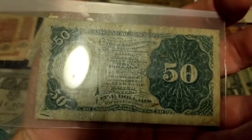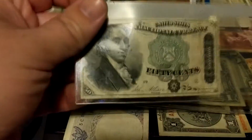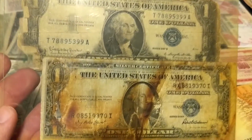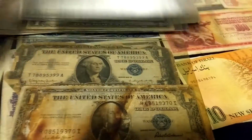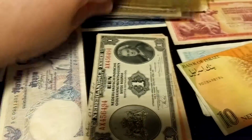You know, I just recently saw one of these at the pawn shop. Can't remember what he was selling it for, though. I'll have to look it up. I don't have one. A couple more silver certificates. Ooh, those ones are burned up. That's kind of cool. Oops. Yeah, in terrible condition, but I don't know, maybe somebody likes the retro look. Or the burnt currency look. Another $5. Not too old. 63. So. Yep. Cool beans.